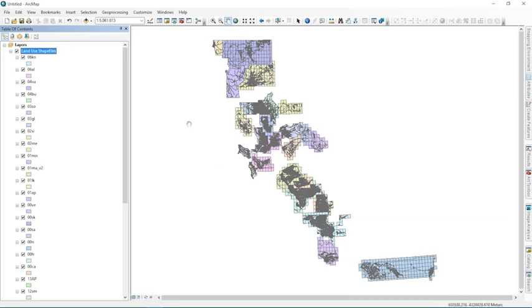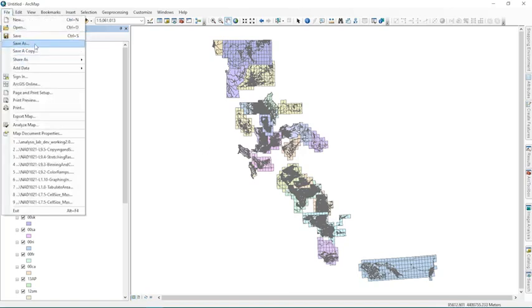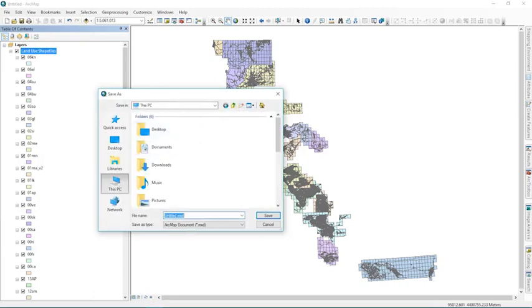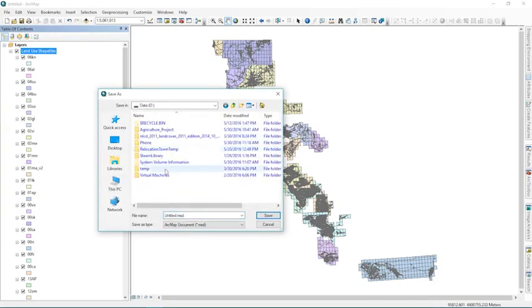The next thing I usually do in cases like this is I save a working map document. This map document is not for anything except data analysis. I'm not going to do any sort of cartography with it, and it's a map document that I expect will eventually get cluttered, even if I'll do my best to keep it organized.